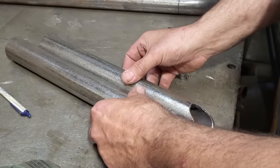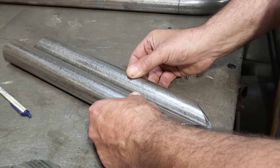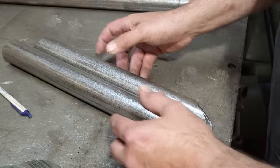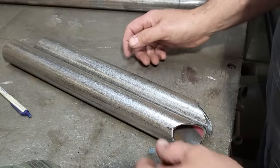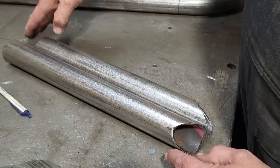All I'm going to do is rotate two of these so they're equal on either side. And that there lines up straight this way here. So I got two of them rotated this way here. That's on a flat angle to that there.